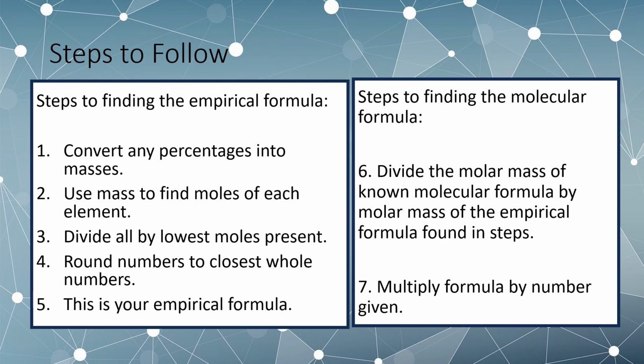If you do this, you'll get a single number, and you round this to a whole number, and you simply multiply your empirical formula by the number given. That is, if you had a formula, say, of C2H6, and you got a 2 in this step here, you'd multiply the C2 by 2, giving C4, and the H6 by 2, giving H12. Now, these steps can obviously sound a little bit complicated when we're just looking at them like this. So let's look at an example now and break down each step as we go through it.